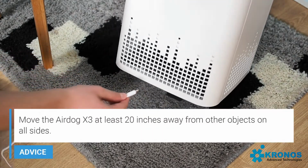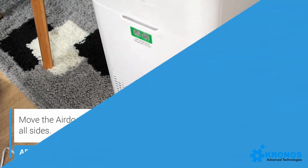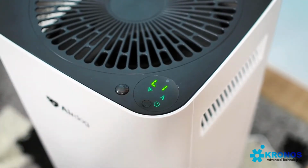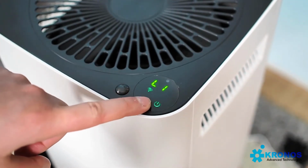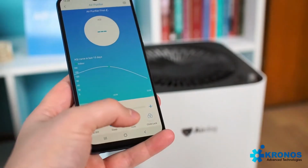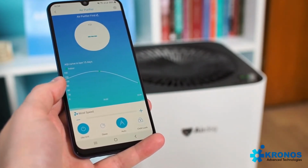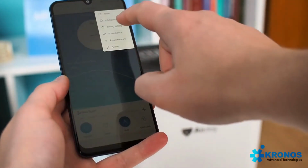Finally, plug the power adapter into the Airdog X3 and safely turn on the device. The Airdog X3 can be controlled by pressing a button on the device or via the Smart app. With the press of a button, you can control speed, turn it on or off, and enter the sleep mode. Also, you can reset the filter cleaning indicator when it's time for that. The Smart app is available for Android and iOS devices. It's used for all that we have already mentioned, plus the advanced features offered in the X3 model.